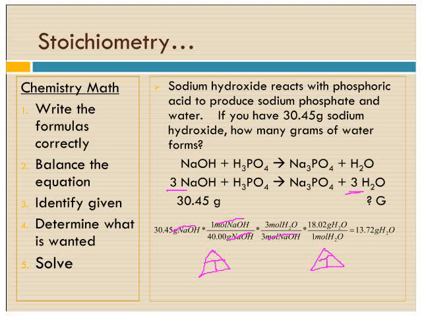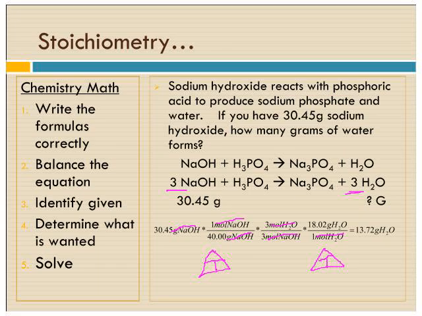Now, I don't want moles of water, I want grams of water, so I got to do one more step. And I'm going to use the molar mass of water, so I'm going to put 1 mole of water on the bottom, so those units cancel out. And 18.02 grams of water is the molar mass. And then I plug and chug all that into my calculator, multiply the stuff on the top, you divide the stuff on the bottom, you get 13.72 grams water.